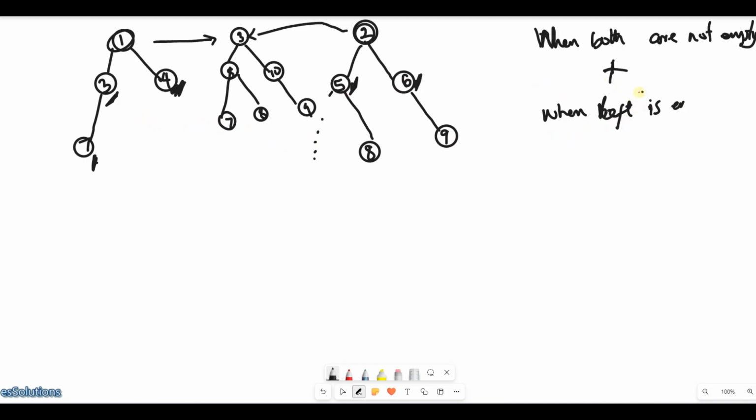When left 1 is empty, then we use left 2, right? And the same thing when right 1 is empty, we use right 2. Okay, all right, so let's just go ahead and see how we can get this out.